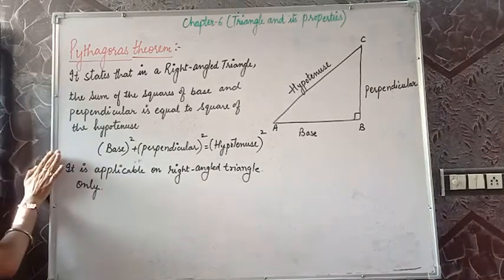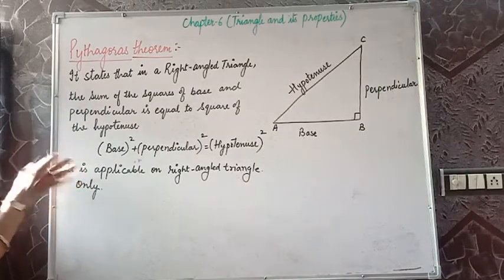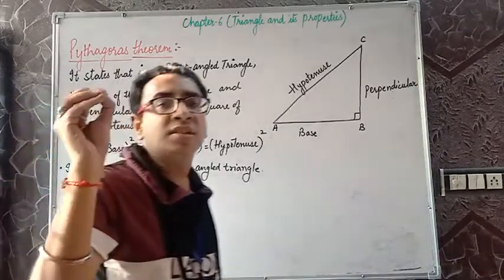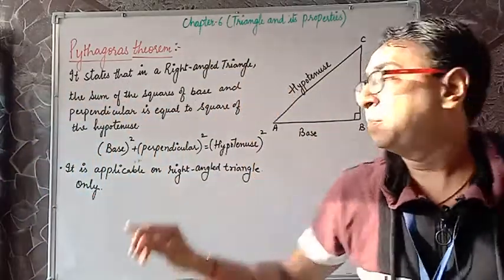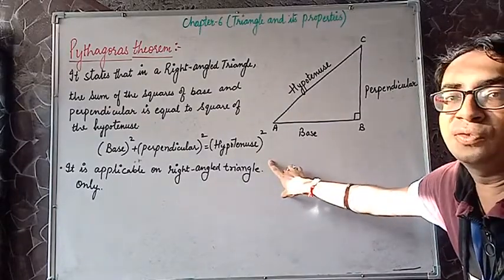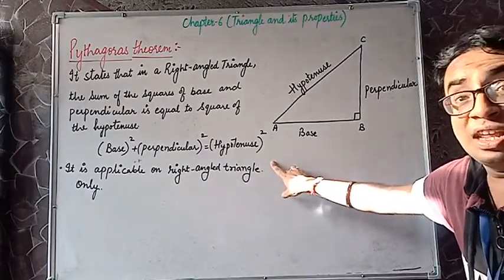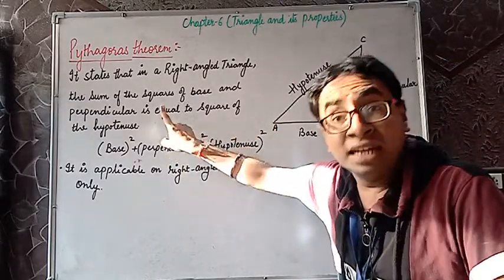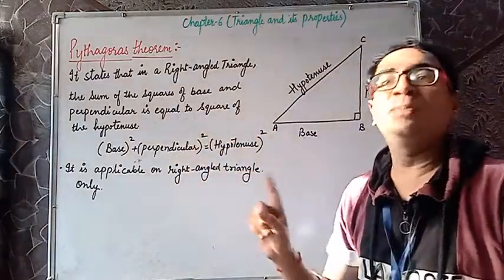And trust me, once I introduce this friend of mine to you, it will be your friend also. And why I am calling it my best friend? Because whenever I get stuck somewhere in maths regarding right angle triangle, this is the savior for me. This saves me whenever I get stuck somewhere in maths. So that is why I am calling it the best friend. It really helps me and it will help you also.